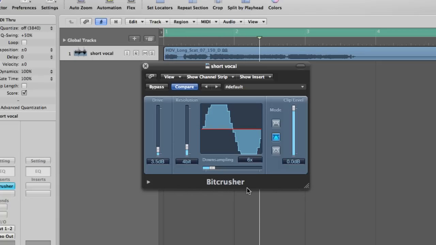I like the sound of that. I want to keep the vocal clear enough to distinguish but still give it a bit of a crunchy feel to it.